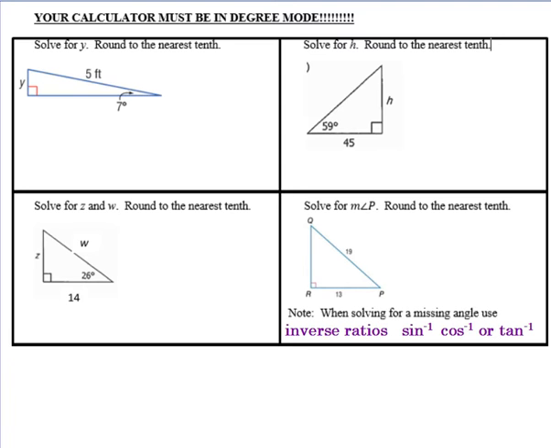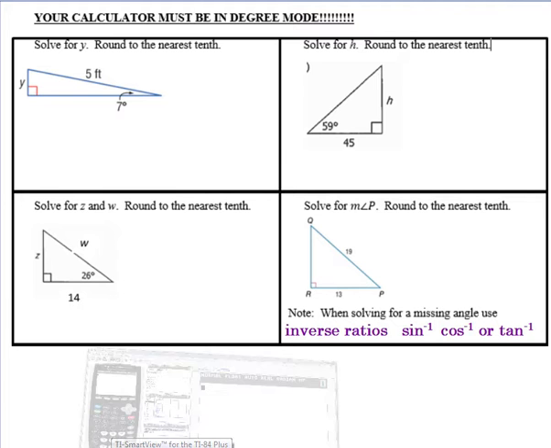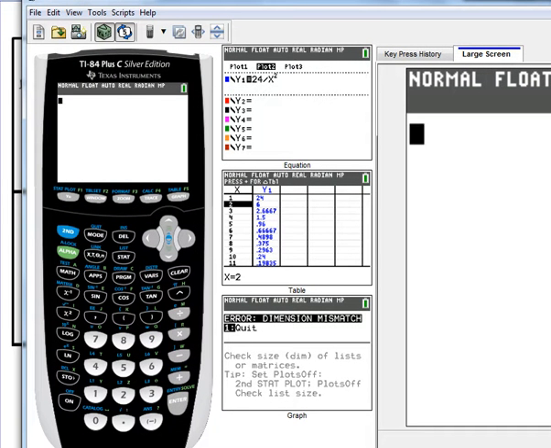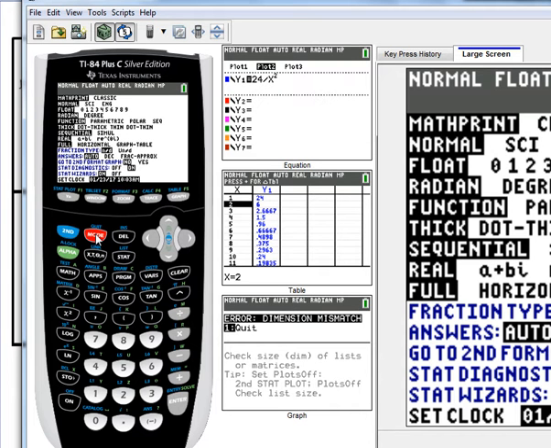There's a really, really important aspect of this, and you may not be able to follow along with me at home necessarily if your calculator doesn't do this. But we all have the graphing calculators in the classroom. Before we start solving right triangle problems, we need to make sure that our calculator is in degree mode. On these calculators, there's a button right here that says mode. When you push that, it will pull up a big list of things. And if you take a look right here, it says degree and radian.